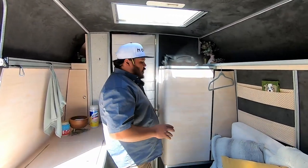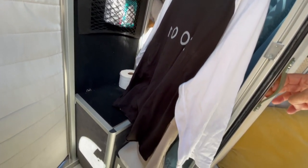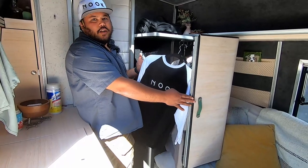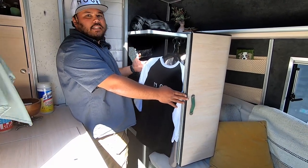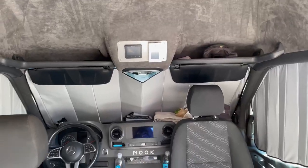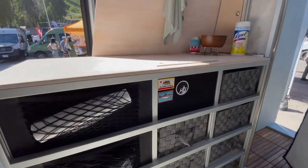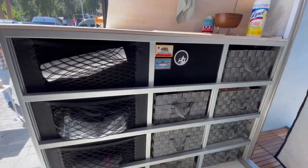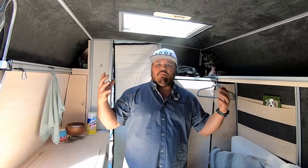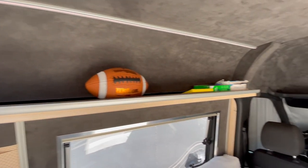Over here I love our little closet that we have — it's a full closet, you have all your cabinets in here and you can hang things, which is a big deal. We've also designed it so that it doesn't feel claustrophobic. When you walk in here you'll notice that our storage is lower so we don't take up the head space, and for taller individuals you don't really feel like everything is coming down on you.